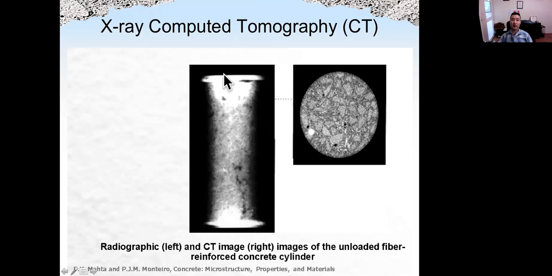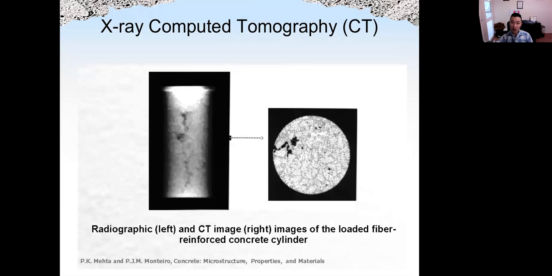This is actually CT of concrete, a fiber reinforced concrete cylinder. The picture on the left is a typical radiograph. That's a 2D image. The CT image is on the right, which can give much more detail.